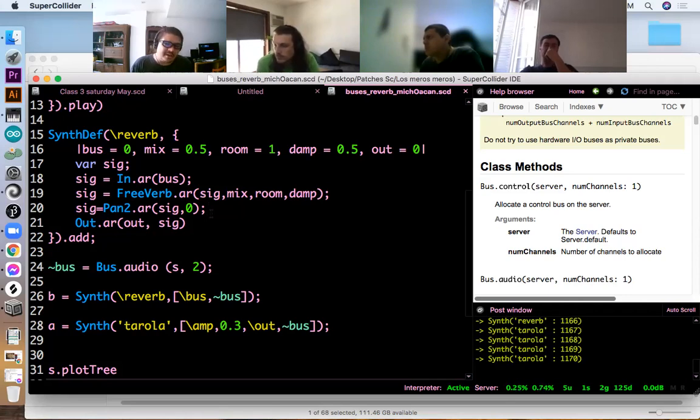And this is also better because reverbs, in particular, are pretty heavy on the CPU because they make a lot of calculations. So if I'm making a composition with 200 SynthDefs and each one has its own reverb, it will be crazy. Well, you can do that, don't worry, but it will put your CPU under more stress.